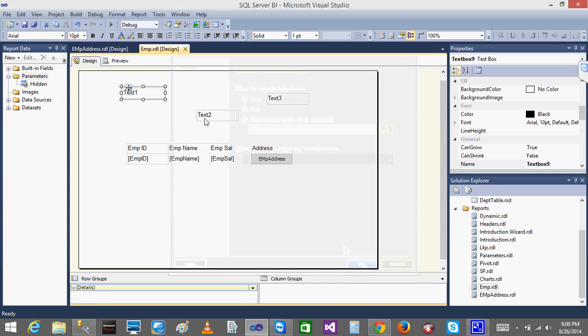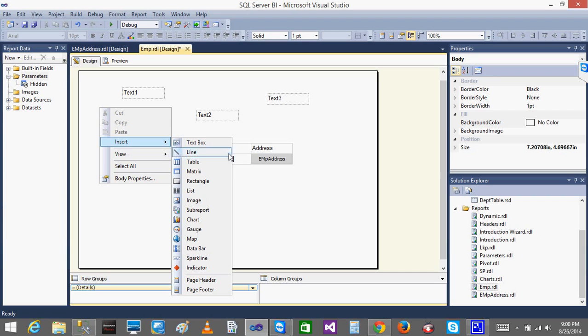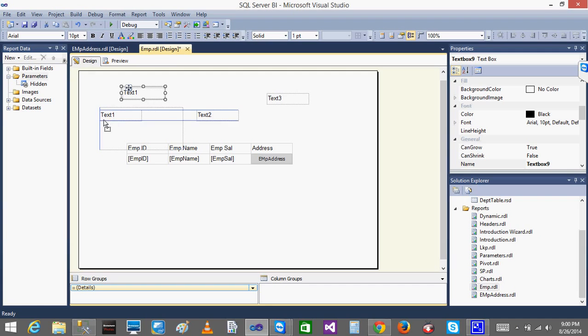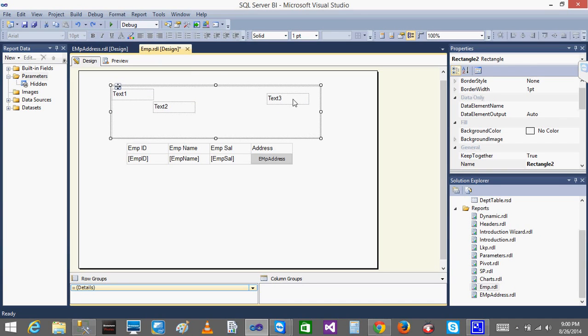Okay. So now what I am going to do, instead of giving that all in the single one, just insert one rectangle, drag and drop all the text boxes into that rectangle. It is a kind of container in SSRS. So I'll just drag this, expand this rectangle.